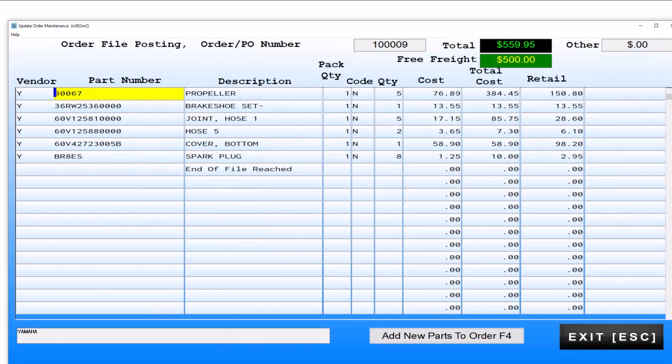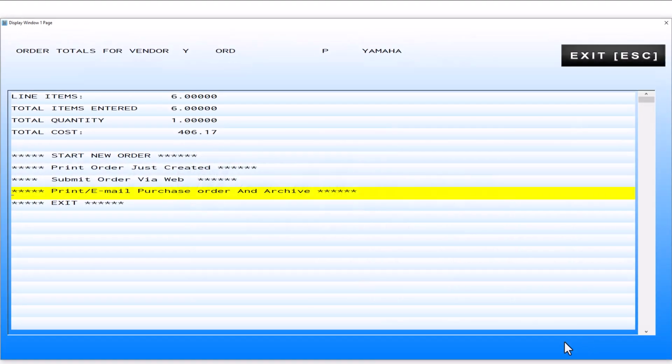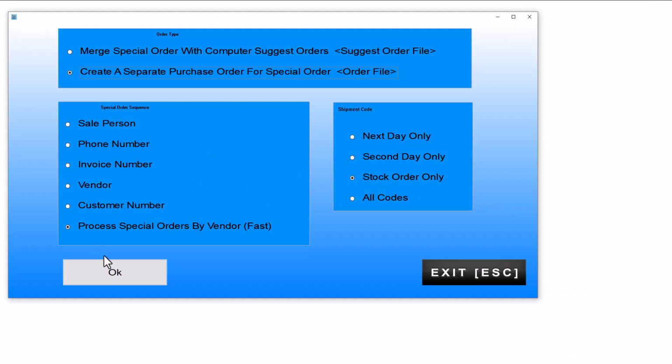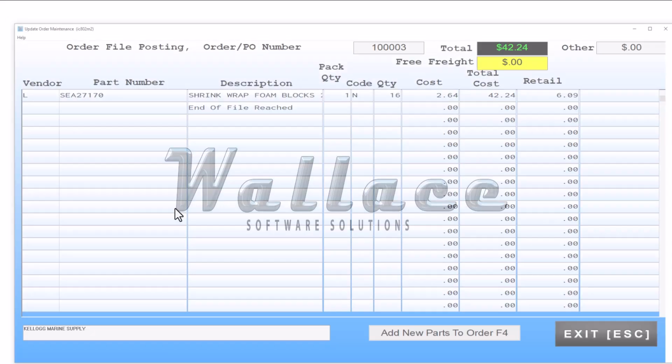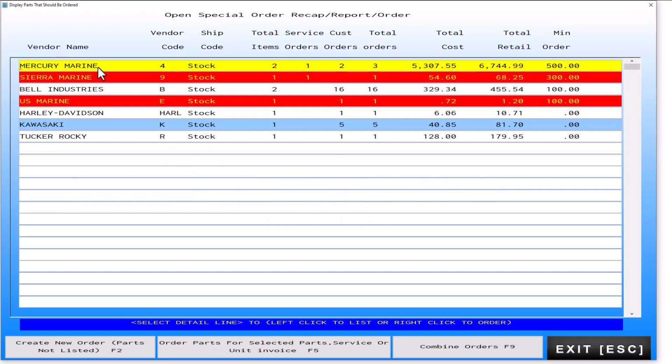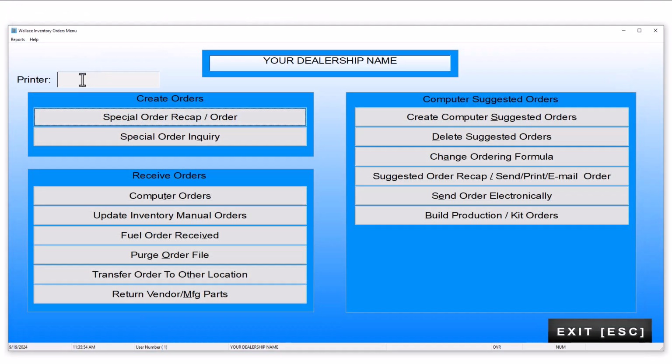You know, and I want to do the same thing. Now on here, I'm going to hit the escape key. Obviously, I could transmit it electronically if I wish. I'm just going to click here. So basically, if you look at what's going on here, I'll do my Kellogg's Marine order. So at the end of the day, it's relatively simple. I just sent that order in. Now maybe on Mercury, I'll do that tomorrow. So now our pots have been ordered.